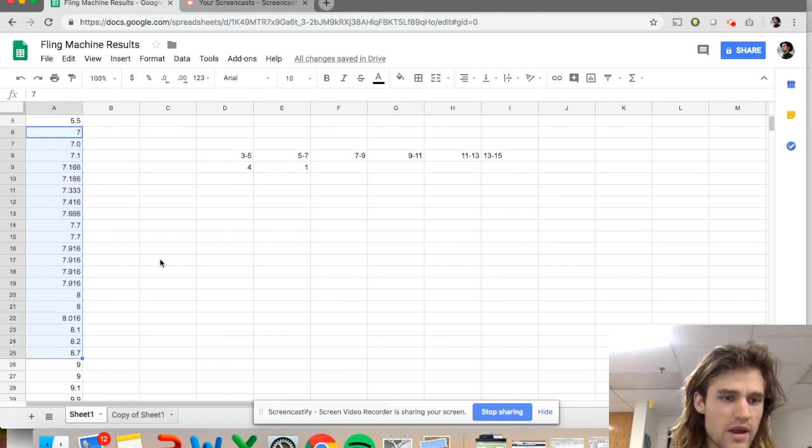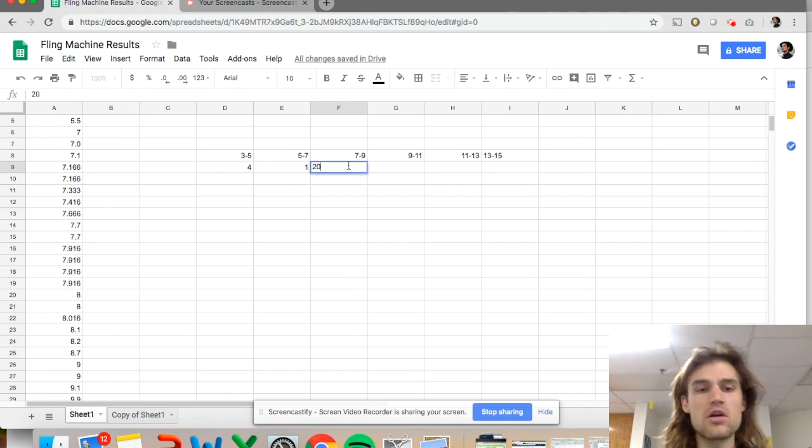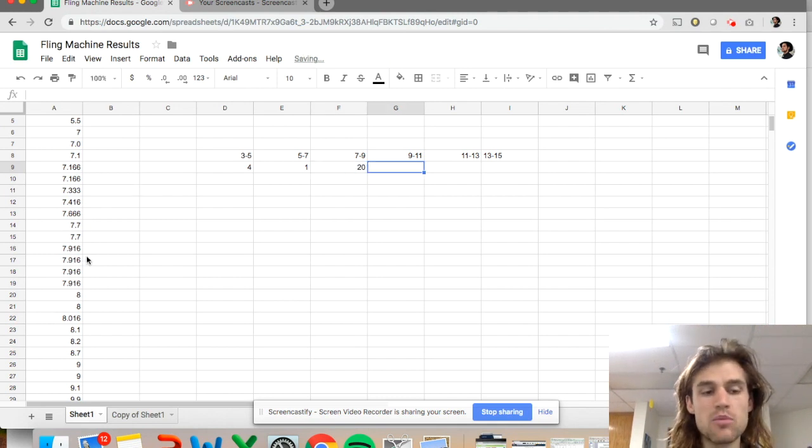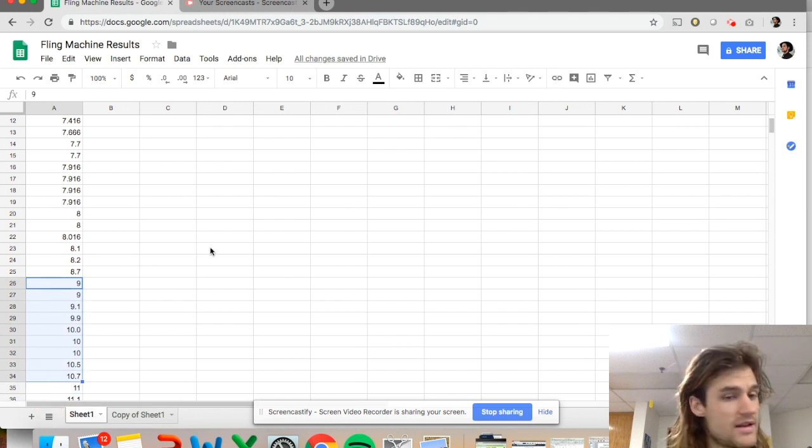Okay, so that ranges from 6 through 25. So actually what I'm going to do is 25 minus 5 so that I make sure the 6 is captured. I'm not going to do 25 minus 6. I'm going to do 25 minus 5, and I'm going to find out that there are 20 data points in the range of 7 through 9, and that's good. That's what I was hoping, given the directions for the fling machine were to throw a cotton ball 10 inches.